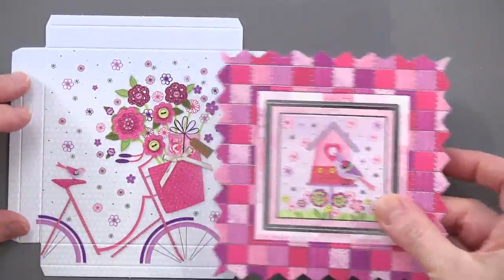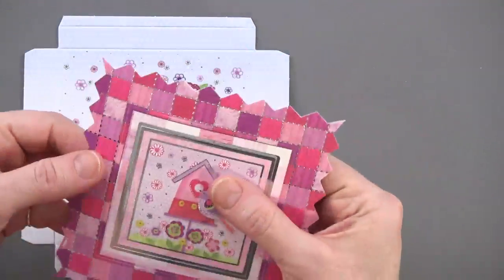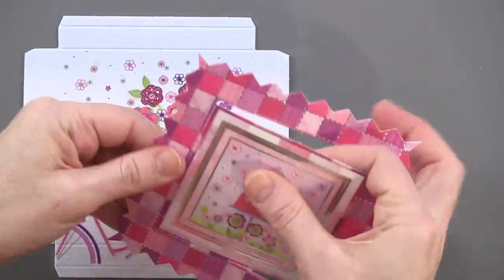I hate to tell you this, but it's pink. Anyway, I chose 2 separate things. You start by popping out this centerpiece. So here is the center that I'm just going to pop out.